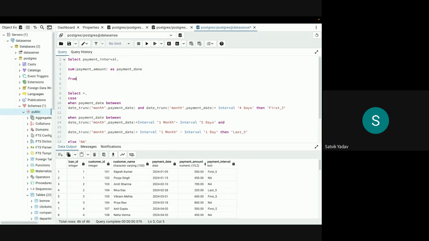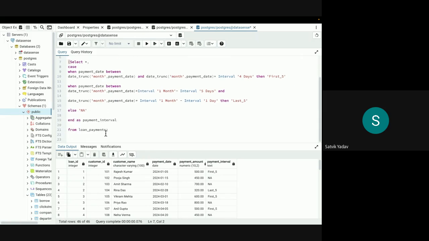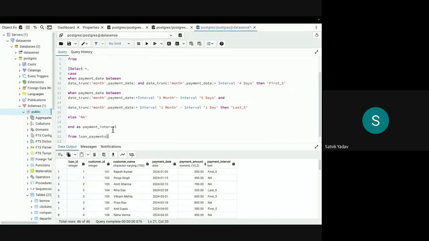From, yes. Now what will come after from? This whole query, right? Do you agree or not?